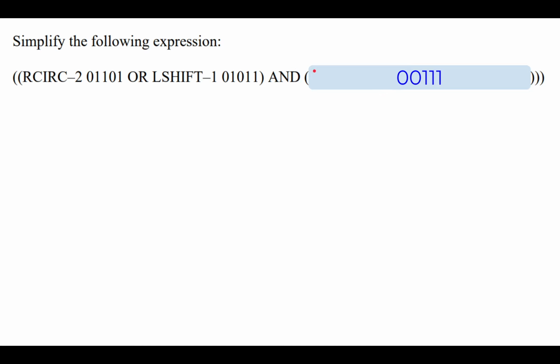And we notice the next thing we have to do here is AND, but there's nothing to AND with because we need to solve this expression first. So we notice an R circ, an L shift, and an OR. For the order of precedence, we're going to do the circs and shifts first before we do the OR. Remember SCAXO. So here for this R circ, we're going to bring these two and circle them back around to the left. So it'll be 0, 1, 0, 1, 1. And for this L shift 1, we're going to shift everything over to the left, and we'll end up with 1, 0, 1, 1, 0. So we'll end up with those values.